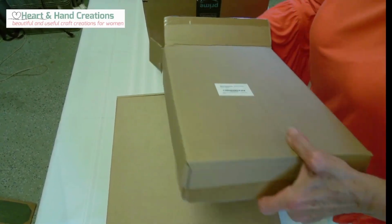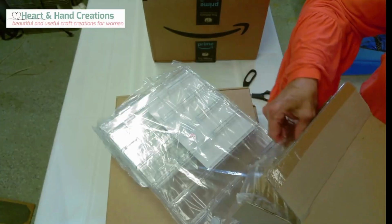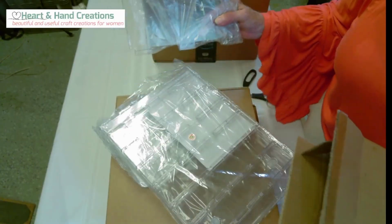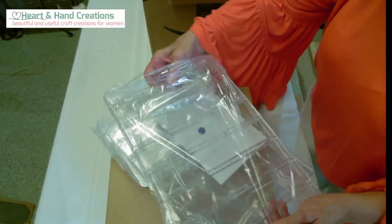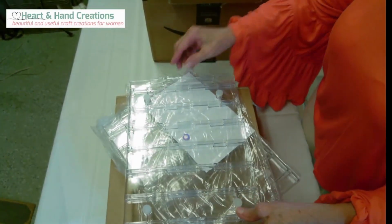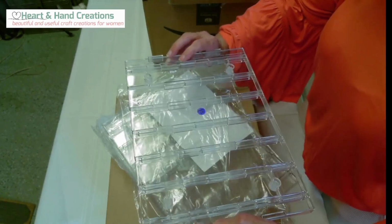So next we have some smaller acrylic stands for individual scrapbooks. They are actually closet organizers for purses, but the upright dividers can be adjusted to accommodate the width of each book and act kind of like individual bookends for each book. The goal with these was to find pieces that look professional and elevated, but are also super simple and don't distract from the actual products. So seeing them together, I'm feeling really good about the direction that this is heading.